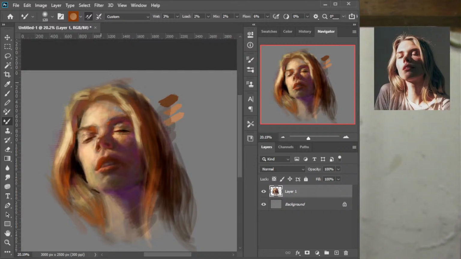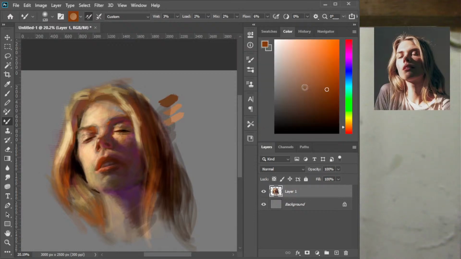Okay, I pick up a color for blending. Let's say this, and I soften everything with this color to this point. If I change the brush to any other type of brush, it's the same. It's gonna blend.